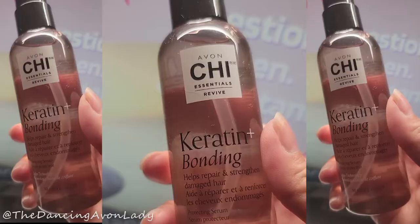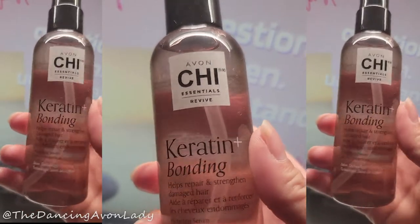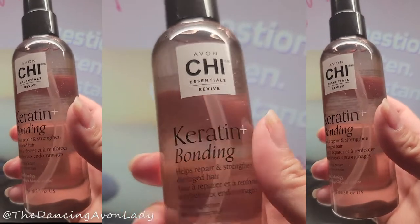Today we are doing some hair care, some hair loving with this: the Chi Essentials Revive Keratin Plus Bonding Protecting Serum. So let's do this.